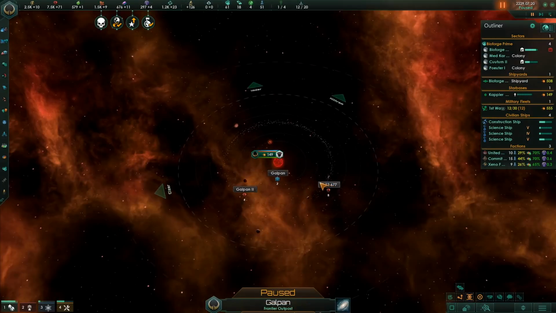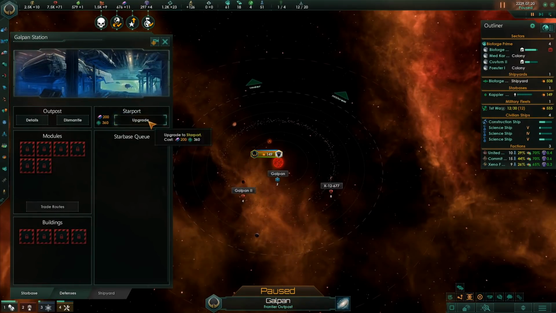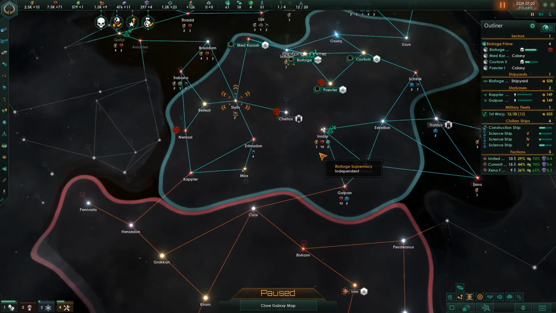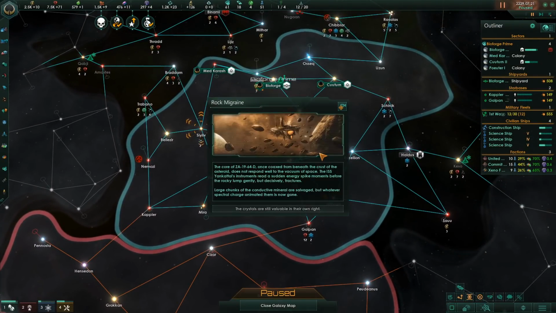And the same thing over here, we need to build this one, so we might as well pay the cost right here and do it. This early part of the game, you don't have a lot of resources and money.